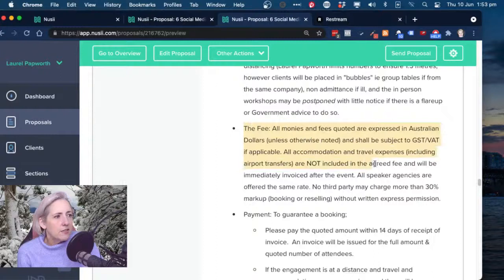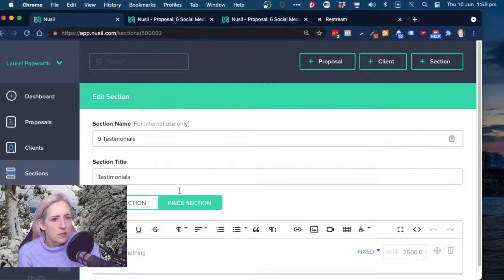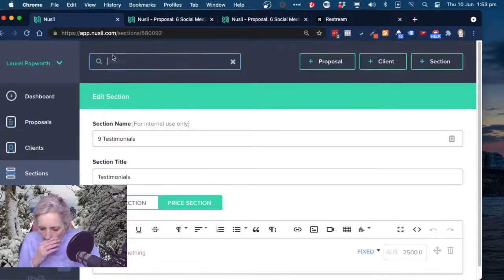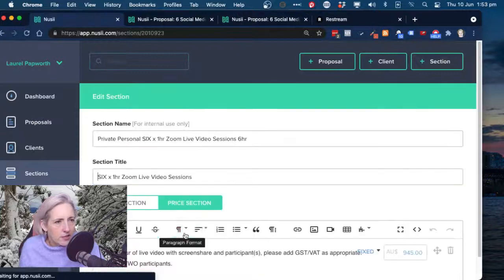So the fee: all monies and fees quoted are expressed in Australian dollars unless otherwise noted. So what I can do in my sections, where's my sections? In a price section, no, I don't want that one. I want normal sections. Let me go to Zoom. I think that's a pricing section.